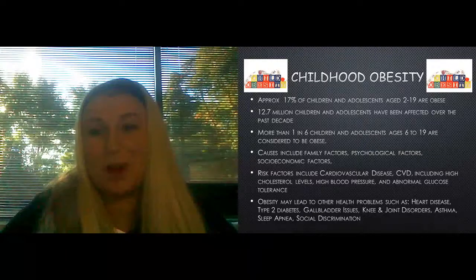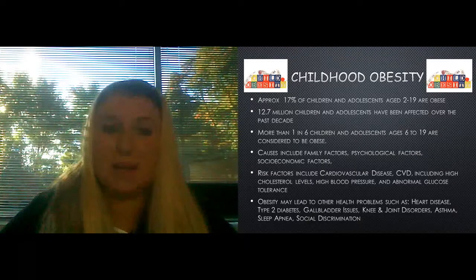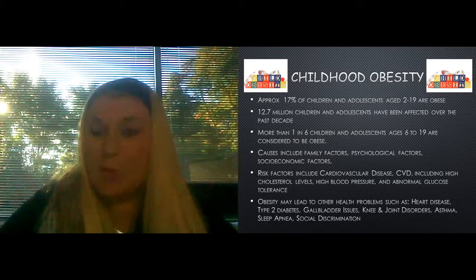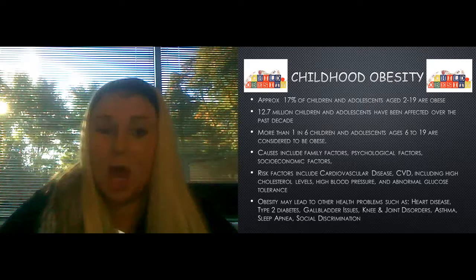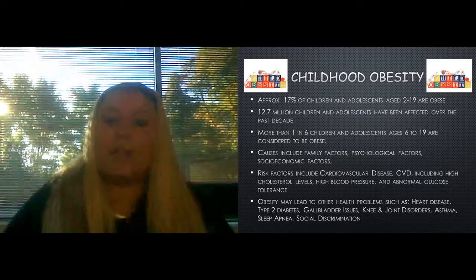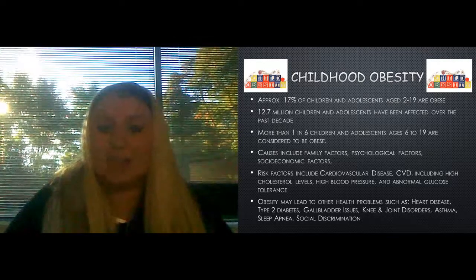Switching roles, we're going to talk about obesity across the lifespan. Childhood obesity. A child is considered obese when they are extremely overweight with a BMI equal to or greater than the 95th percentile. Approximately 17% of children and adolescents 2 to 19 years old are obese. 12.7 million children and adolescents have been affected over the past decade. More than 1 in 6 children and adolescents aged 6 to 19 are considered obese.